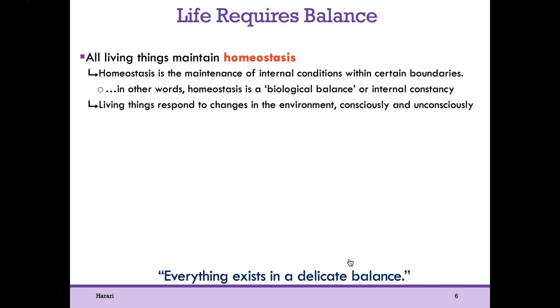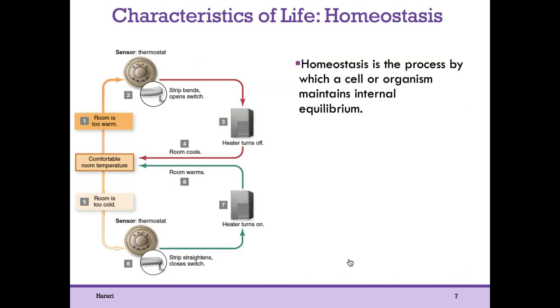And there's a very apropos quote that everything exists in a delicate balance, all living things. And I promise you that you've heard this quote when you were very young, probably. And it was said by, actually, Mufasa in The Lion King. So it's a very true statement that everything exists in a delicate balance. All living things require homeostasis, and all living things require a balance within each other. So all living things require homeostasis to keep a biological balance.